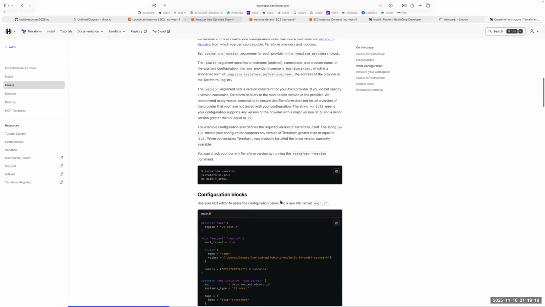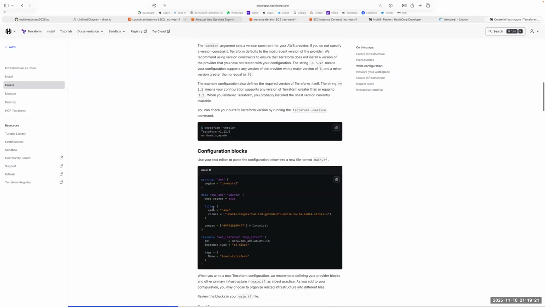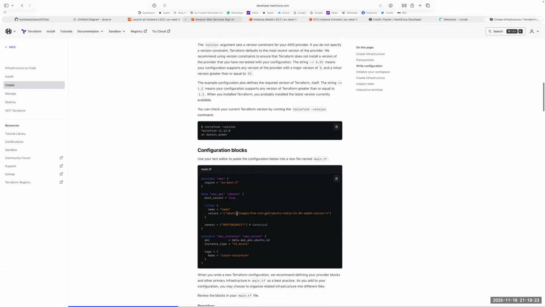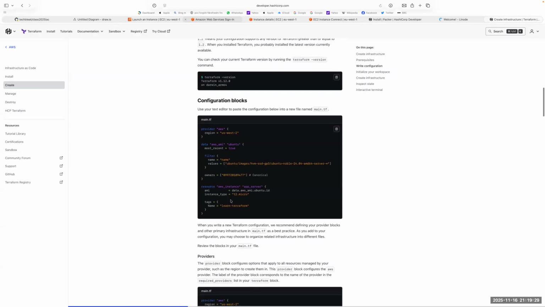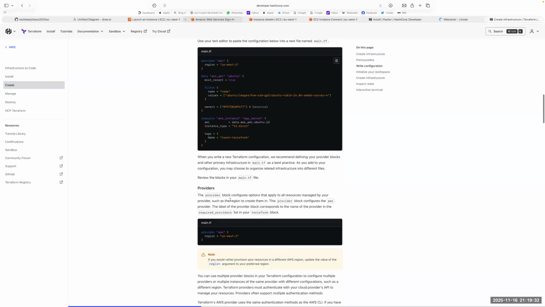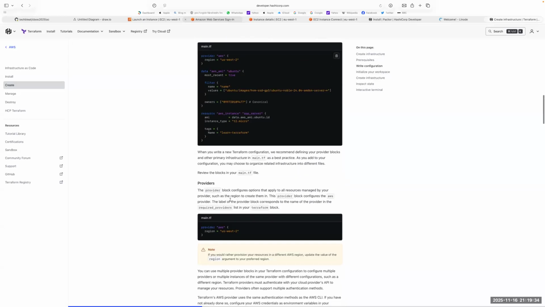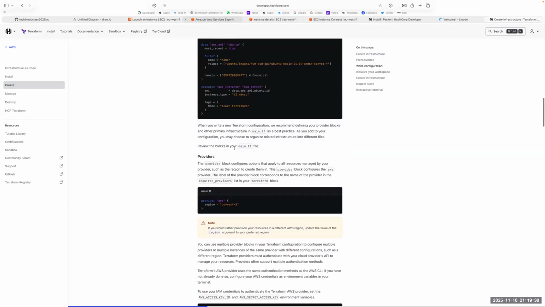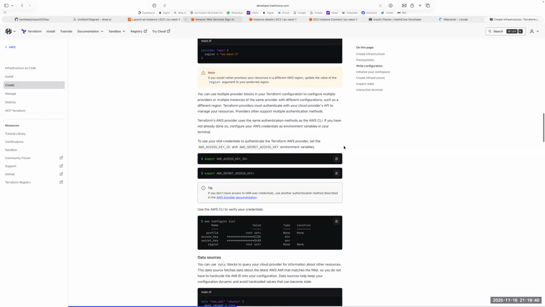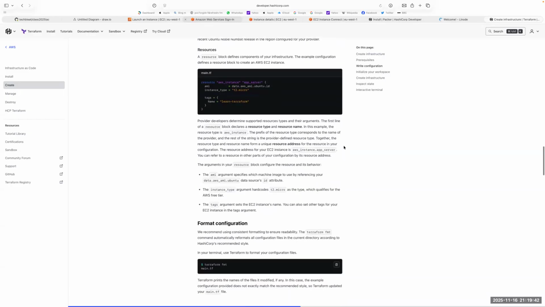And then you go on and on: version, create instance, the AMI you want to use, the name of the EC2 instance you want to create, the tag name you want to use, and so on and so forth. This is just the most basic machine you're trying to create, and then on and on it goes.